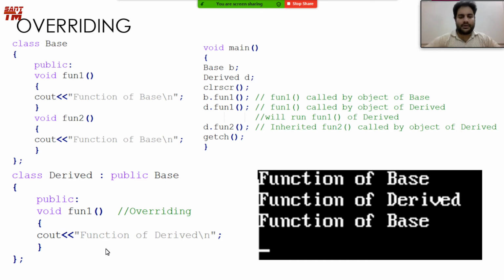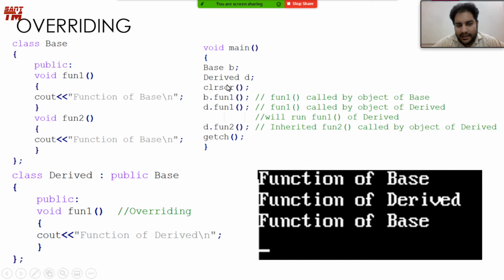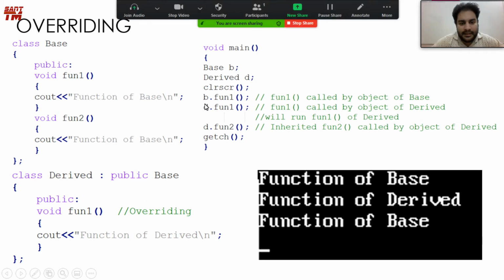Okay, now see, void main. Base B means B is an object of class base, and derived D means D is an object of class derived. We have created the objects of both the classes. Then from the B object we are calling fun1. The object B dot fun1 is written.